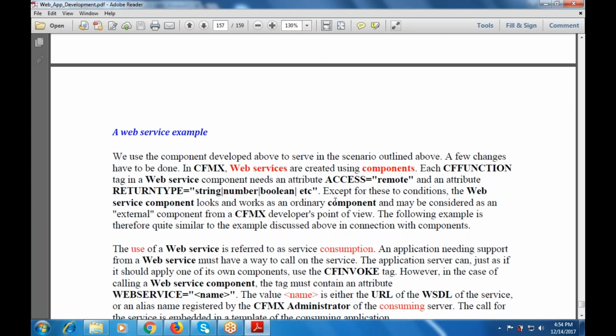Now next is the web service example. A component is developed and used to serve in the scenario, and a few changes have been made or have to be done. Those changes are created using components, and each CF function will be used as a component to view the services.